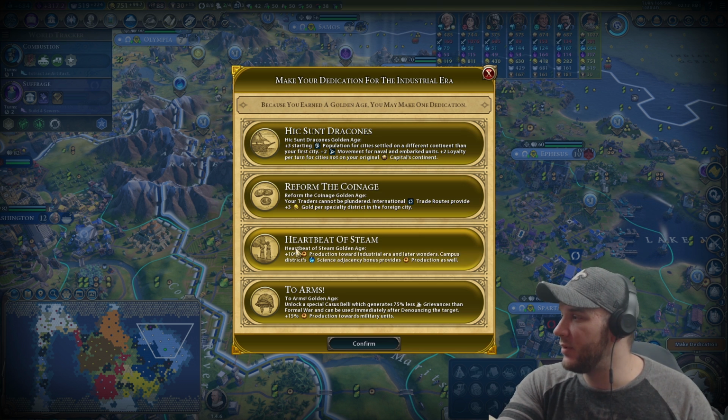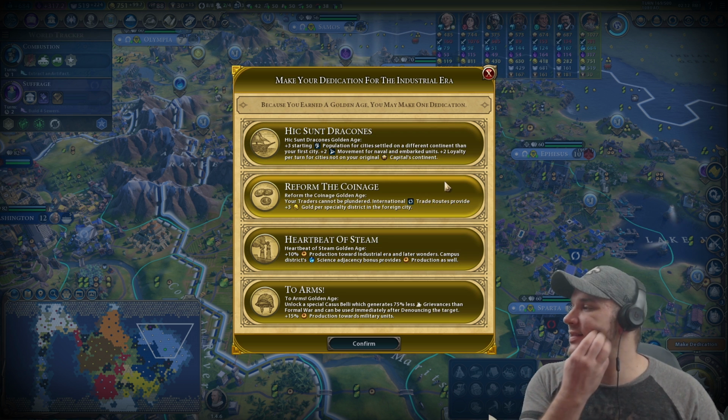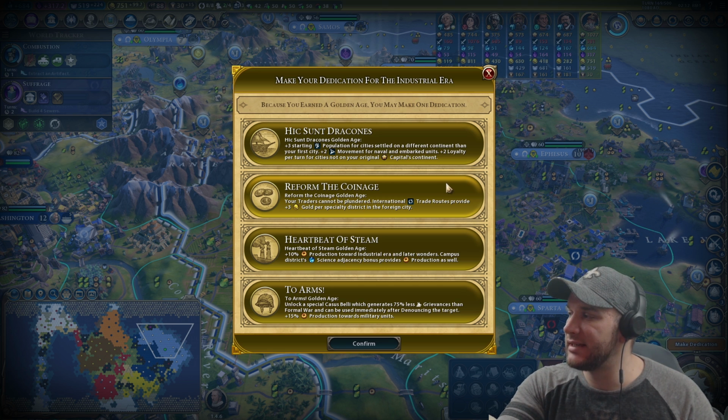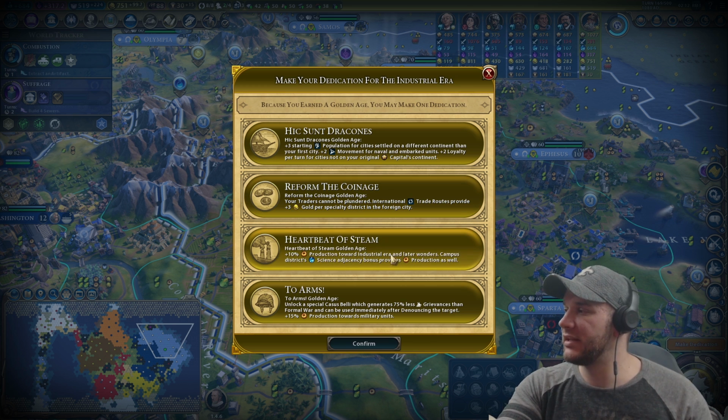The real choice is between these two right here: Reform the Coinage or Heartbeat of Steam. So Reform the Coinage says that your traders cannot be plundered. International trade routes provide +3 gold per specialty district in the foreign city. So that is very, very powerful. We're going to take a closer look at this in a second here, but first let's touch on the Heartbeat of Steam.